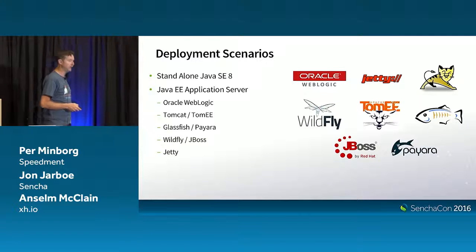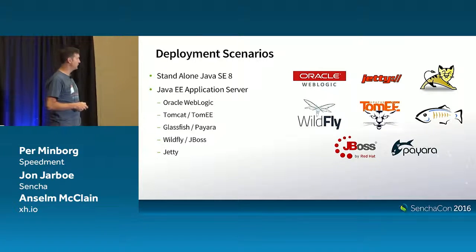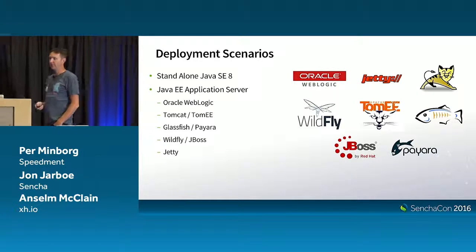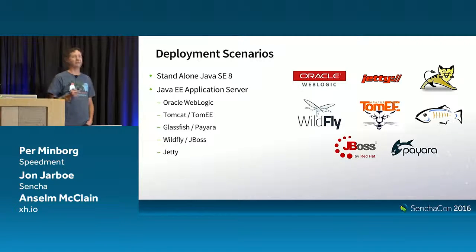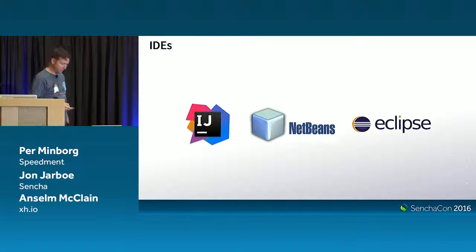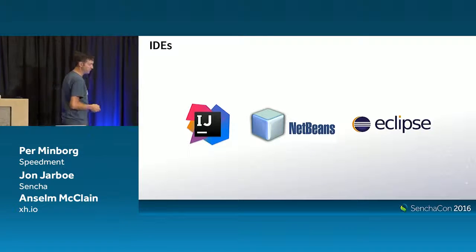But in an enterprise environment, it's likely that you want to use a more advanced server, so you can use a Java EE server, like Oracle WebLogic, TomEE, Payara, JBoss, or Jetty, or any open source version that you prefer. And there's a bunch of other web servers here too. So I think there are like 100 different Java EE servers. And we also support all the major IDEs for Java development.